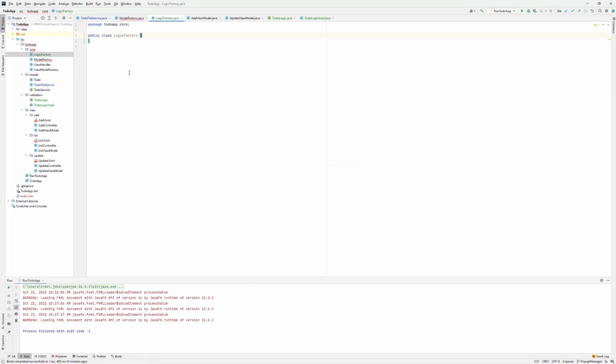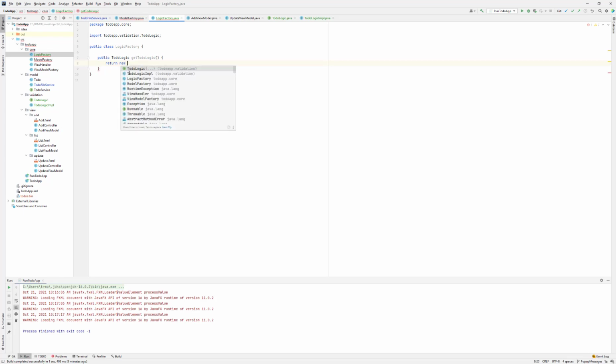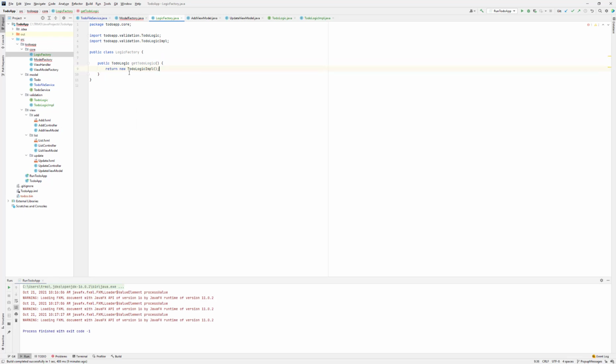Logic factory. It can have a public get to-do logic, like that. Return new to-do logic. Okay, this one. Well, my model factory then needs to know about the to-do logic.